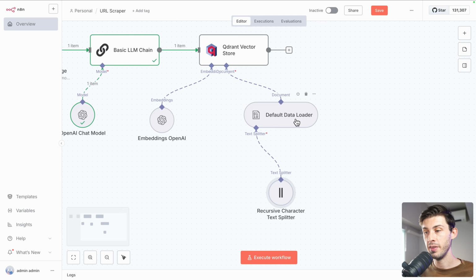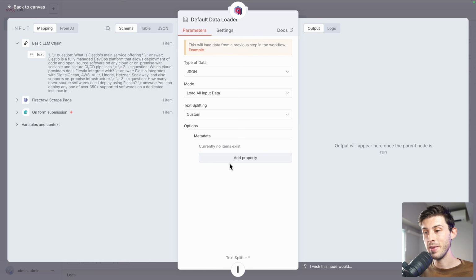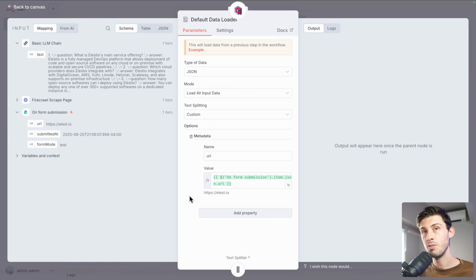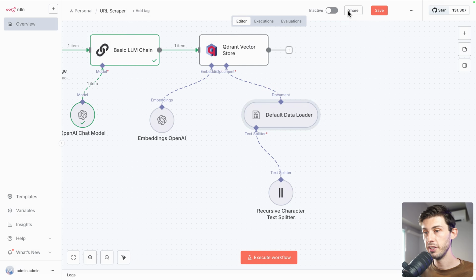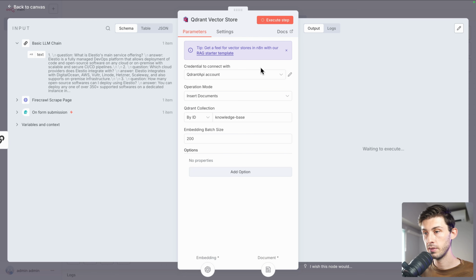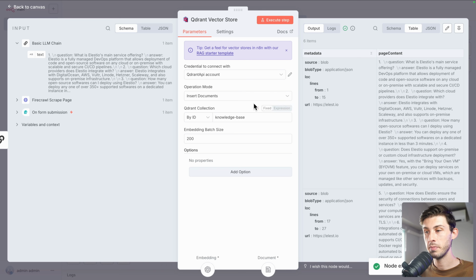Something we can do is on the data loader to add metadata to what we will save into Qdrant. So here, let's name it URL, and the value, we will use the URL we are scraping. This way, if we want to retrieve specifically a page, or if we want to delete the data before adding them again, we can do it easily using the metadata. Let's try to run it. Here, execute step, and you can see how it splitted our content inside different chunks. So it aggregated different questions, 1, 2, 3, 4 questions per vector.